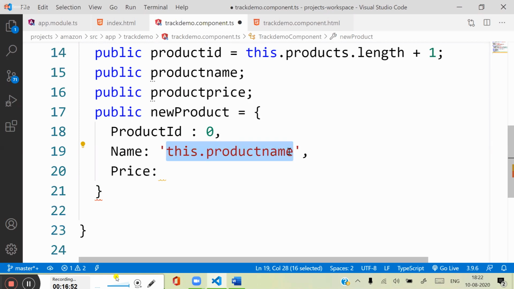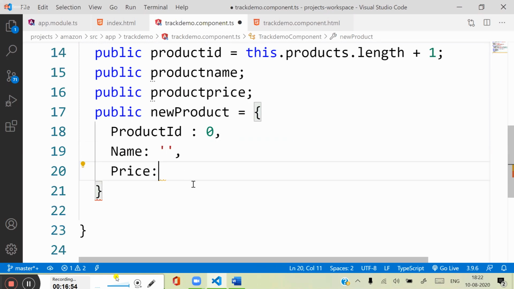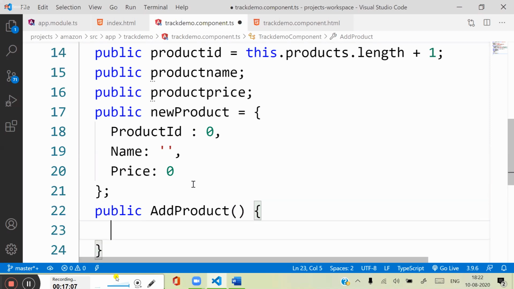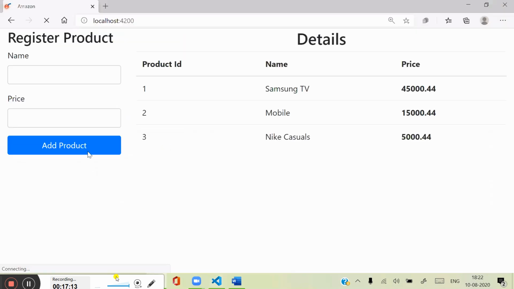Name is a string, expecting text. Price is also 0, expecting a number. New product is currently empty, nothing is defined. So let's create a method, addProduct. The addProduct method must be called when you click the button.